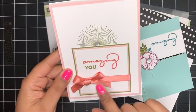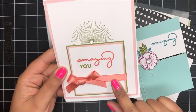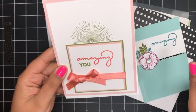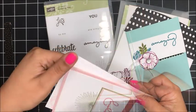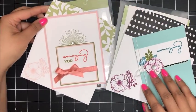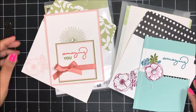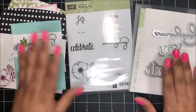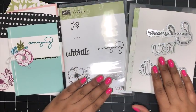When you place a $50 order, the Shimmer Ribbon comes in a combo pack — there are actually three different colors, I think Bermuda Bay and Basic Gray, and there are three different sizes as well. And then of course I have my matching envelope. So there are just a couple of samples featuring that stamp set. For the video, we would create a card together and combine the Thinlits with the stamp set.